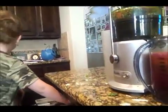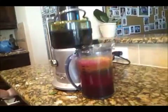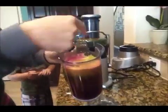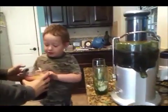Mixing the bubbles, stuff like that. We got some cool colors going on. Tyler's gonna mix it around. The red actually looks like a rainbow. Looks like a rainbow, huh? Okay, stir it, stir it, stir it.